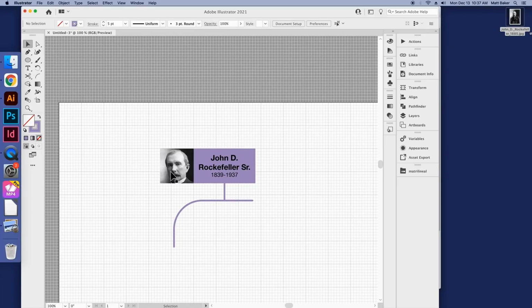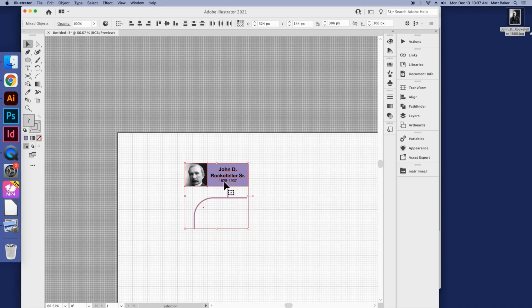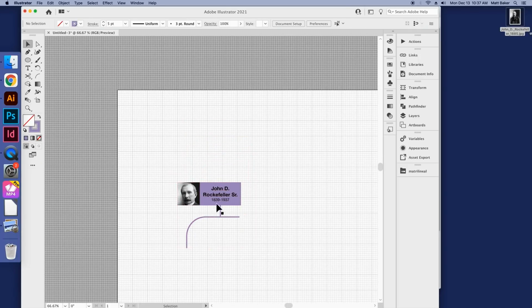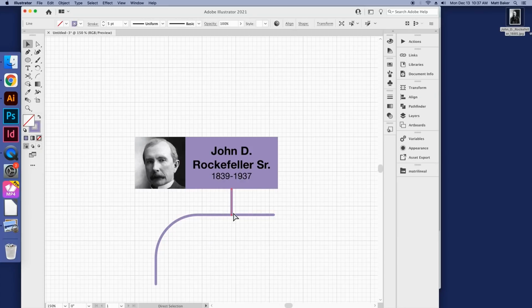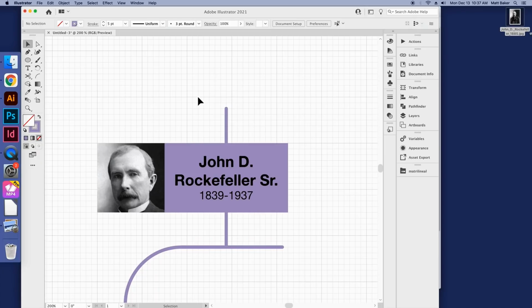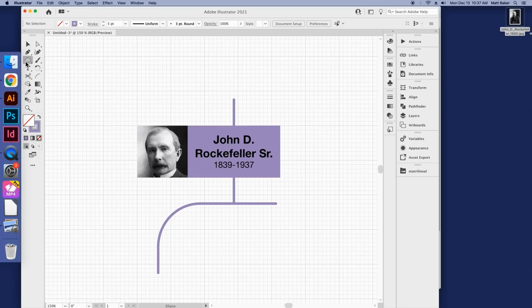Maybe just make one more box here, just because that might bring up some additional things that would be useful. As you know, I usually put house names on top. So let's create a little line here that says House of Rockefeller or something like that. So we want to start off by making a new rectangle. Notice that in Illustrator, it defaults to the last thing that I use. So the last thing I was using was just a purple line with no fill. So it automatically gave me a square with a purple line with no fill, which is actually useful because that's what I want.